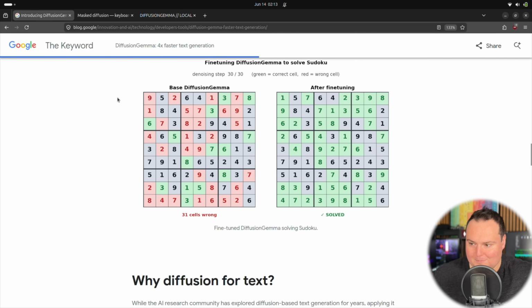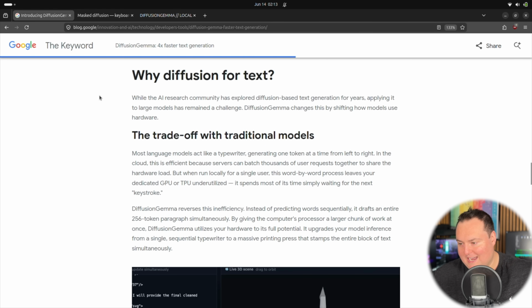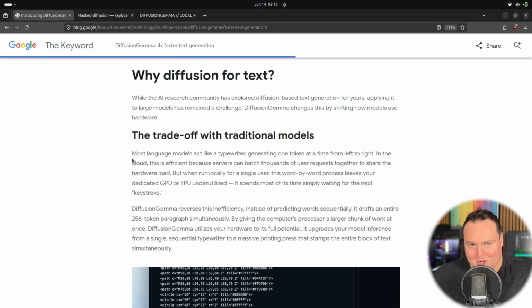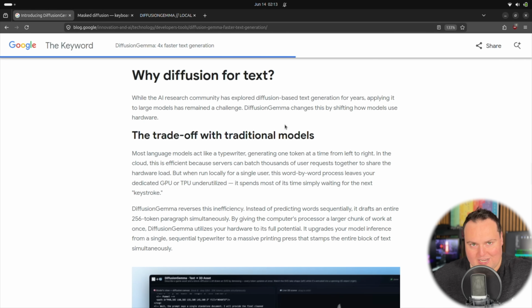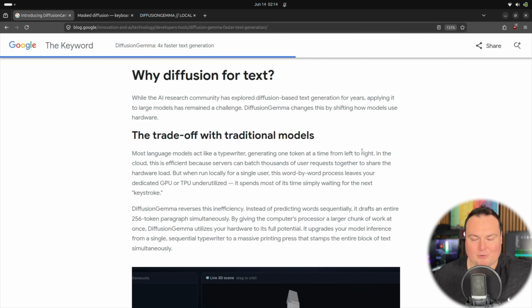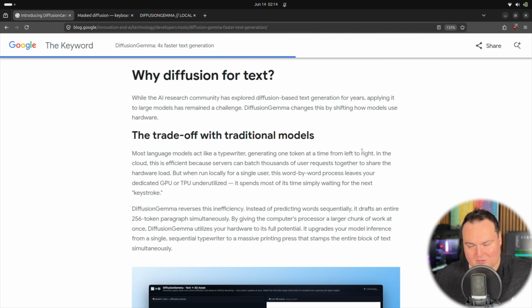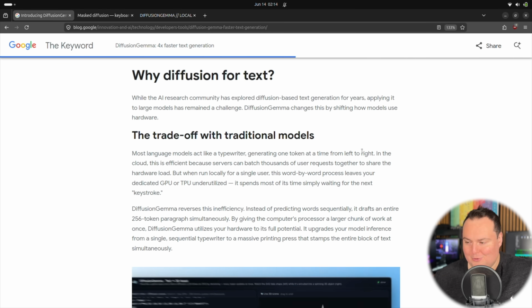The thing that is important here for folks who are going to be interested in local AI, as is very popular right now, they basically say, most language models act like a typewriter, generating one token at a time from left to right. The gist of this paragraph is essentially that works very well for big data centers where models are being served to a large number of users at one time, so the requests can be batched together, and that efficiently utilizes those GPUs as they are set up in a data center to serve many different users. A home user like you or I, who is just playing with this on our system, has different bounds in what their GPU is able to do.